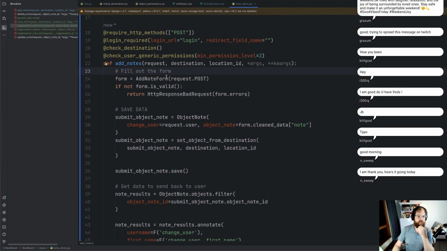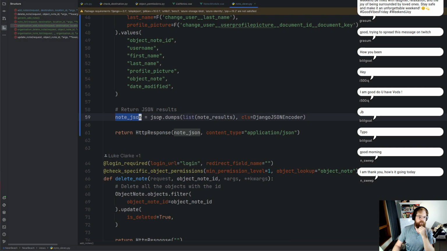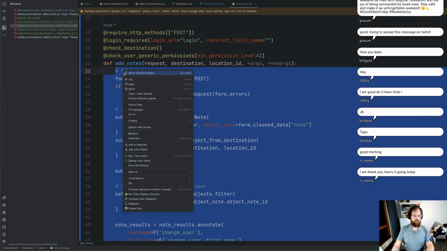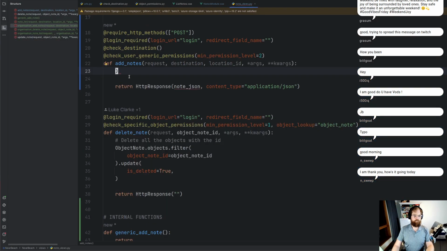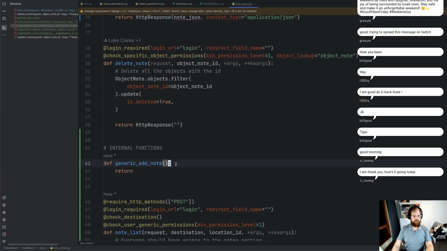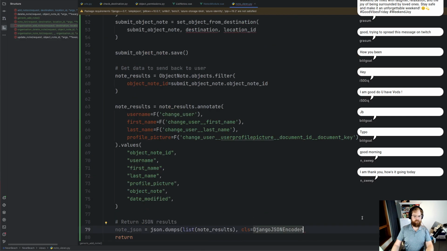So what we need to pass through is the request, destination, and location ID, and then we'll return this. So what we want to do is cut this out. Yeah, I know it's missing the last thing. We want to paste it in here, and change that to a return.